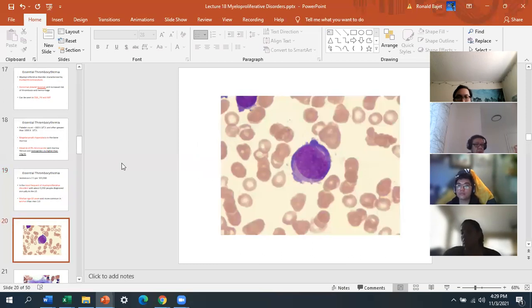Okay, so you would think this is a lymphocyte. It looks like a lymphocyte, but guess what? It's not a lymphocyte. If you look at the nucleus, it almost looks like a small blast, and it looks almost like a hairy cell leukemia. What you'll see in addition to this, if you see a lot of platelets, usually when you see this cell, you see a lot of platelets. Remember the thrombocytosis. This is called a micromegakaryocyte.